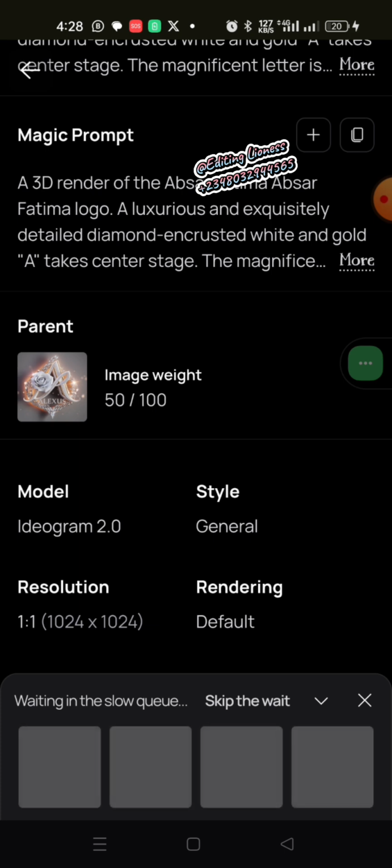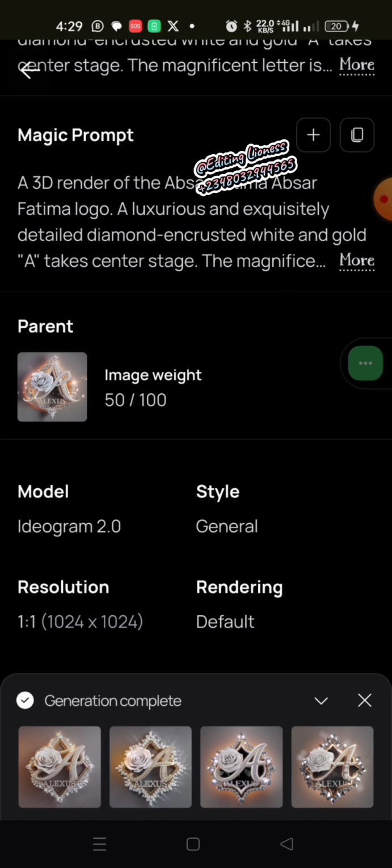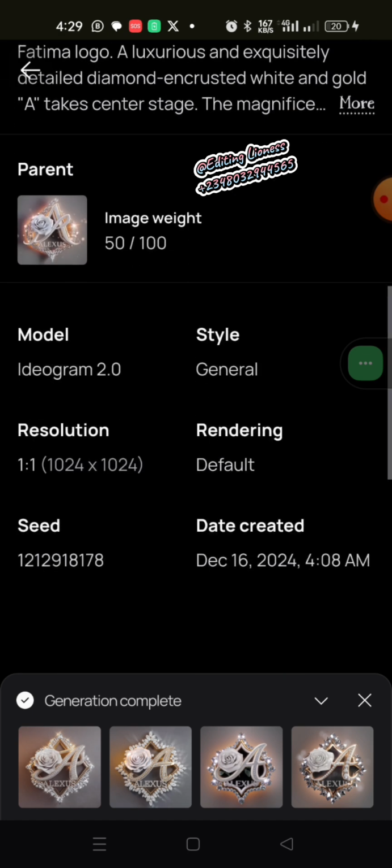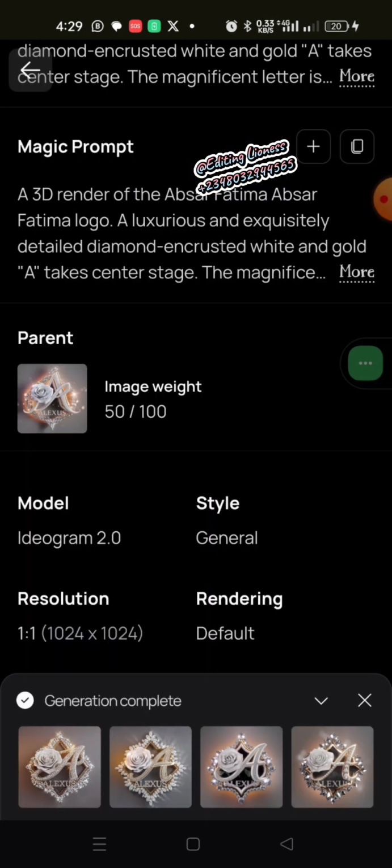Even if you don't have any knowledge of AI, you've never used AI in your life, you can easily generate these beautiful logos. So many people use it to generate. Okay, seems like I did not remove something. It seems like I did not do it well.